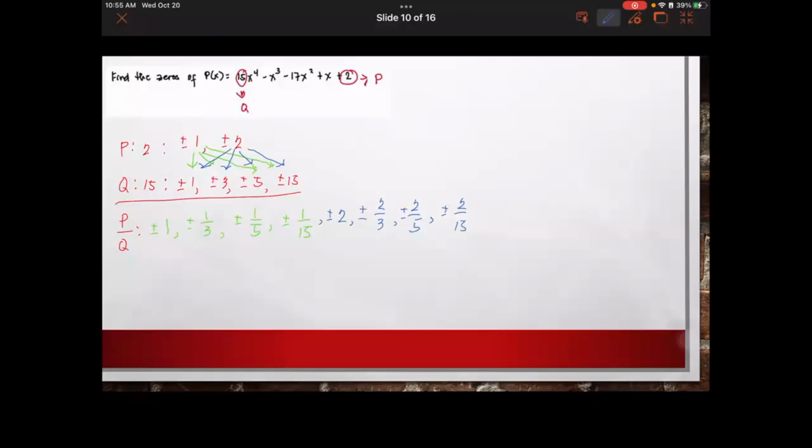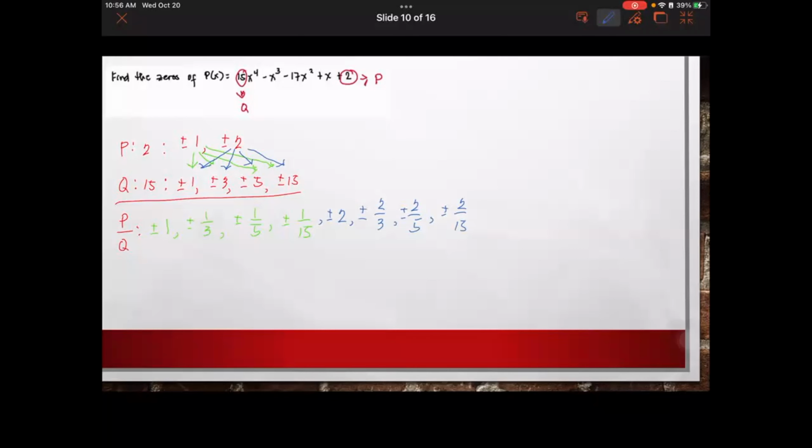Okay, just in case na may magkatulad na number. Kunwari, pag dinivide mo yung dalawang number, kunwari, 6 divided by 2, the answer is 3. Tapos, meron ka ding factor na 12 divided by 4, the answer is also 3. Isang beses lang siya susulatin. Hindi mo na kailangan magdoble ng 3.